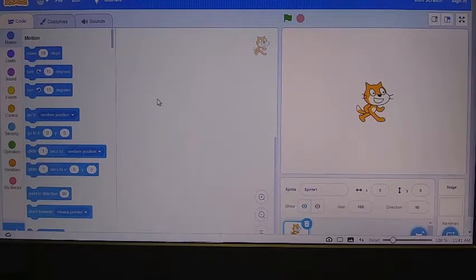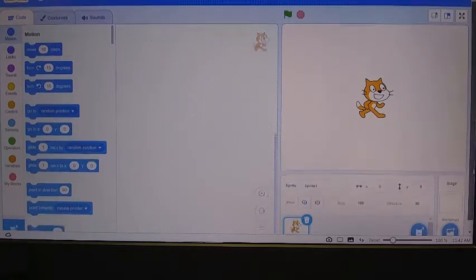Over on the left are all of our coding blocks, including motion and sounds, events, sensing items, things like that. You're going to use these blocks to create programming to make different types of games and pictures and things. Over here on the right hand side is something called a sprite. He's sort of a character that does things and moves around and acts according to how you've programmed them.